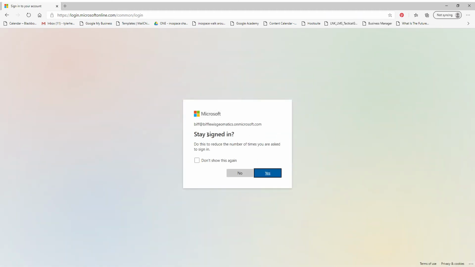Like anything else, we sign in. Great. Okay, I would like to stay signed in, so it will ask, "Don't show me again. Please keep me signed in." I don't really feel a need to be too security conscious on this stuff. You know, the CIA doesn't really care what we're doing.